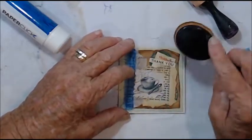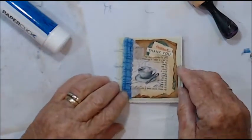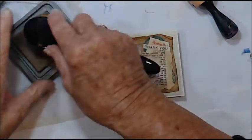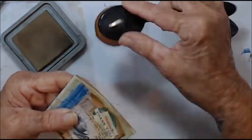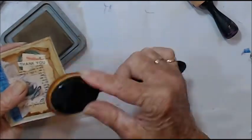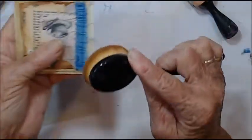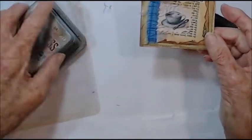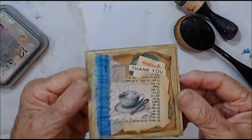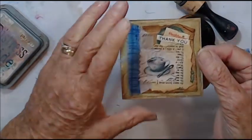Let me just give that one a little bit of colour there. Quite like that. Right, now we'll give that a little bit more around the edge. Oops, sorry. And that is number 2. Quite like those. Right, that's 2 down.